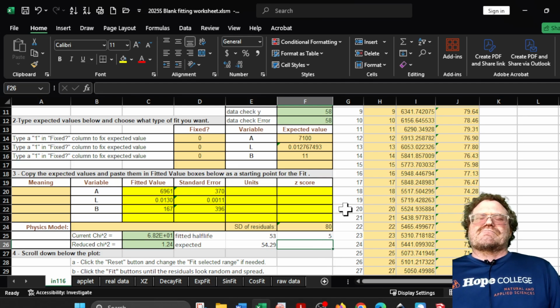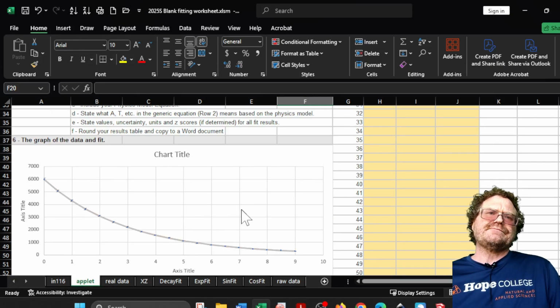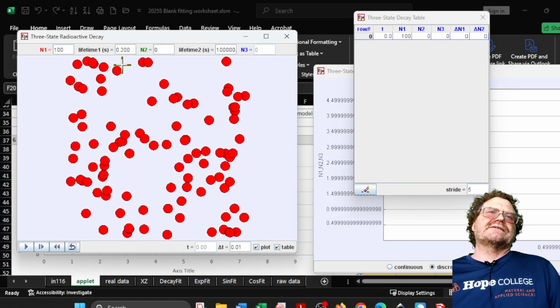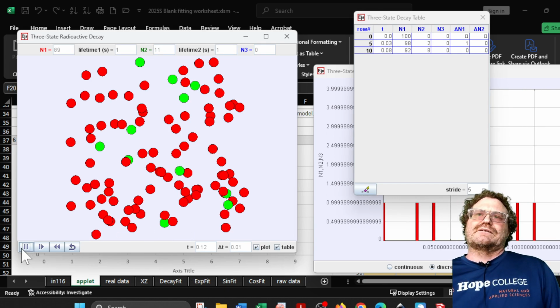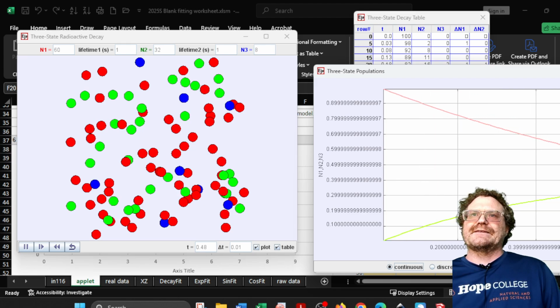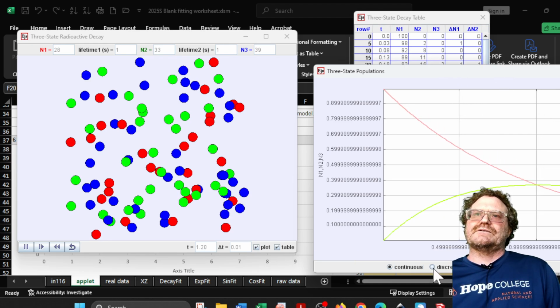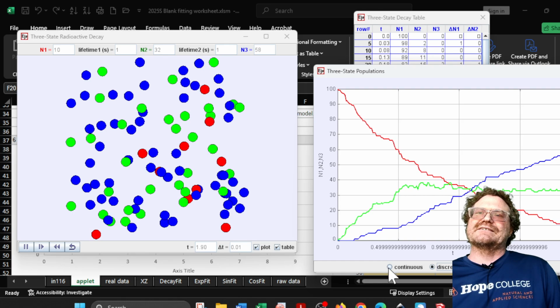Now, what we need for this one is 2 graphs. Don't forget to change the chart title and the axis titles of the applet and then of the real data. And then we're going to go back to the applet one more time. This time we'll click reset, and you would start out with 100 particles and a lifetime of 1 and 1, and then you're going to make one bigger and then one smaller and see what happens. We're also going to change this to continuous and discrete, and then we can do discrete and continuous.